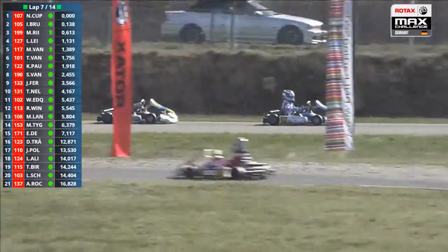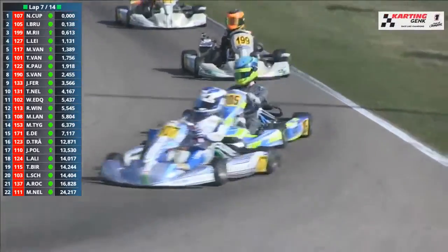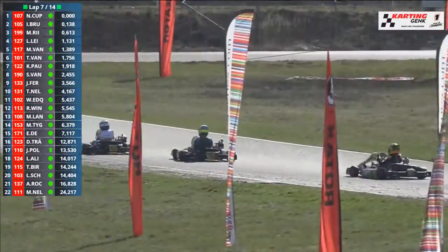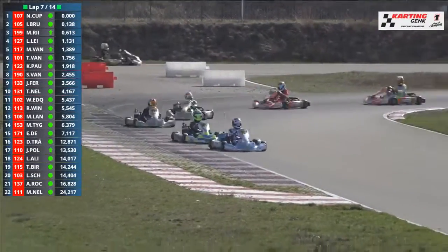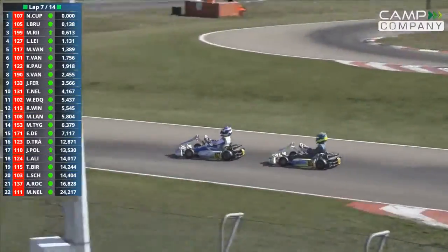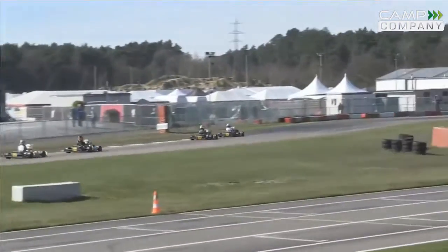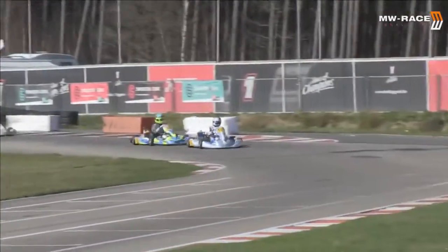He has to be surely one of the quickest on circuit as they head down the back straight. He is, yes. I'd say the top 7 now is in contention for the lead of this race. Van Tiel is really half a second behind these guys. Yeah. A little bit of a gap to make up. It is quite spread out now, as we've said, with gaps of 4 tenths towards some of these guys, but there's really a couple of fights going on.